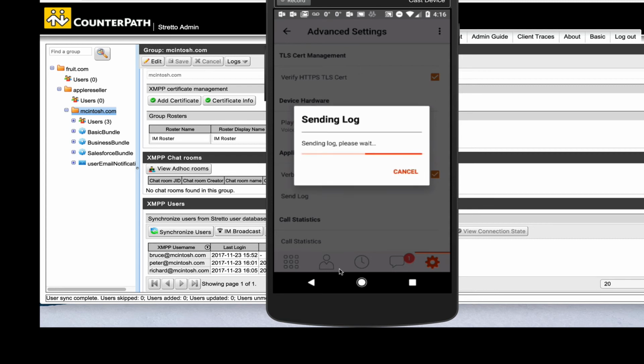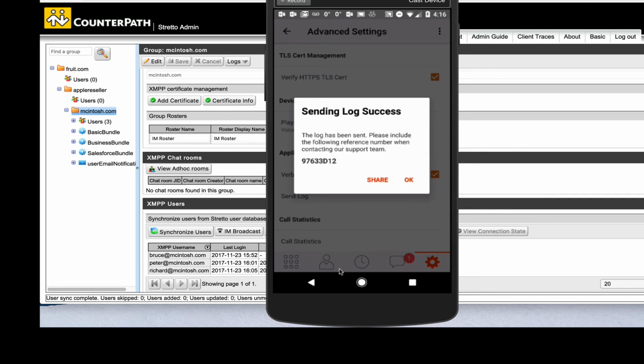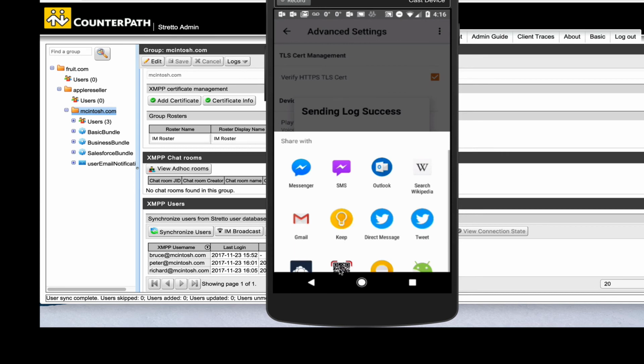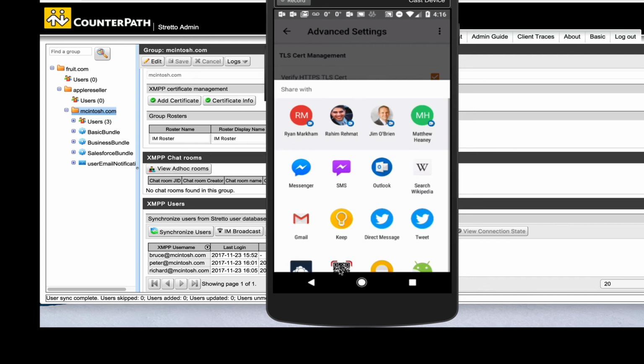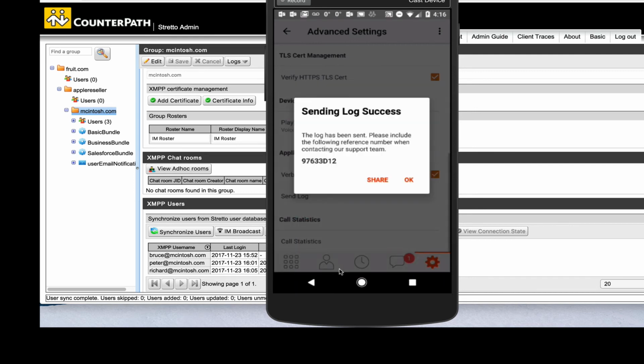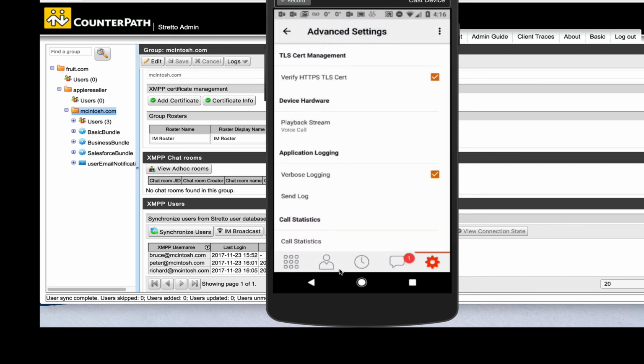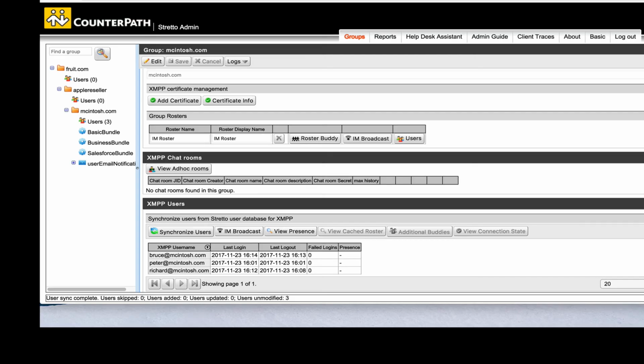It asks me if I'm having a technical issue, so let's pretend that I am, and it's sending a log. In this case, it's giving me a number. I could message that to somebody if I wanted to, but in this case I'll just cancel and hit OK.